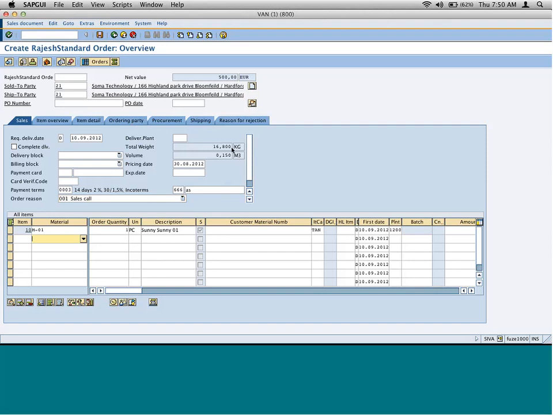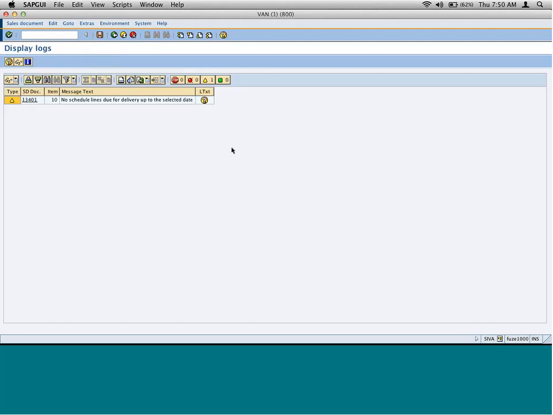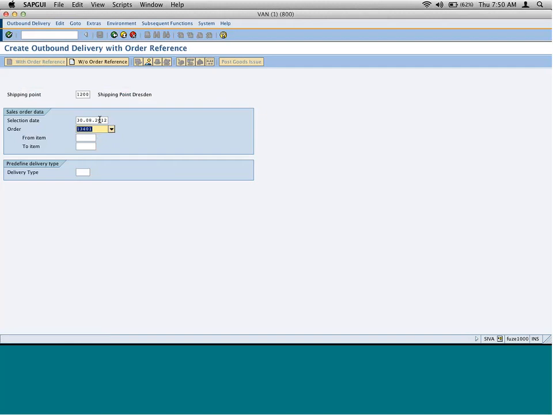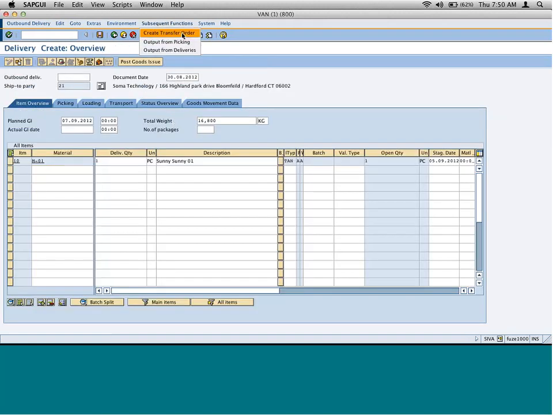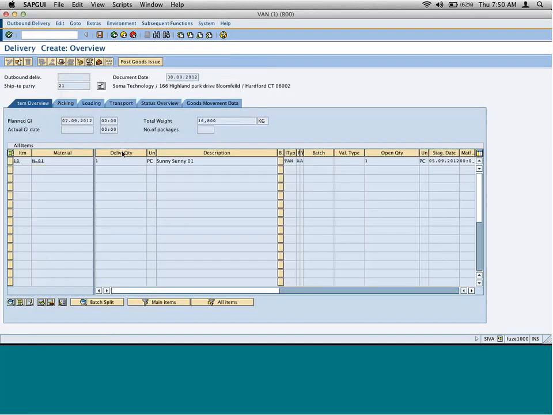We cannot see the effect of account determination, revenue account determination, or any of that in delivery or in other areas. Only during invoicing. Okay, so we have to do transfer order, to pick the goods.